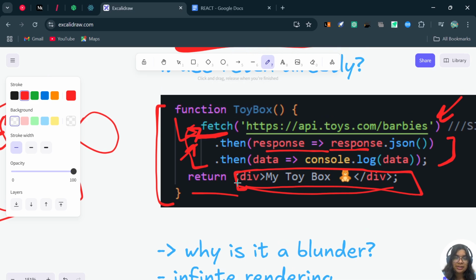The third issue is basically API spamming. In the infinite loop of rendering, you will again and again call the API. Okay, let's say you just have this code and there were no infinite renders. You still cannot control how many times you call. For example, if somewhere else in the code a state is changed that has nothing to do with this, but the component re-renders, then this API would again be called, even though it did not have to do anything with that state.